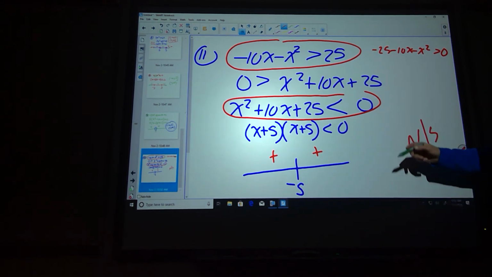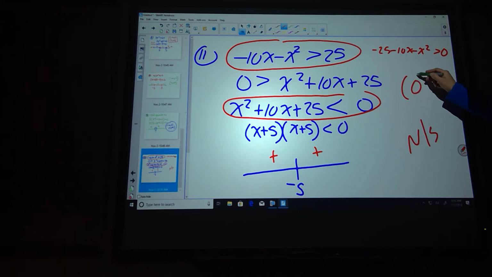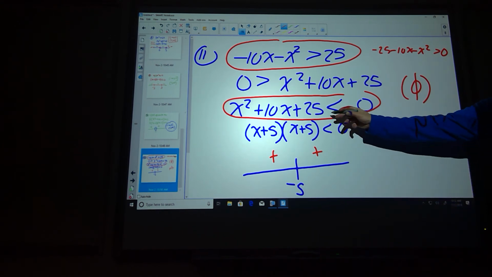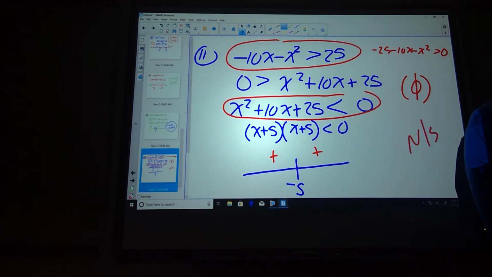So if you were to do the interval notation, you could have it as this, like an empty set. Does it matter if it's a diagonal circle? Yeah, you could do a diagonal, one or the other. Just don't put 0. Could you write NS or does it have to be in the middle? If I had an equal sign right here, we'd have one solution, which would be the negative 5. But we don't.